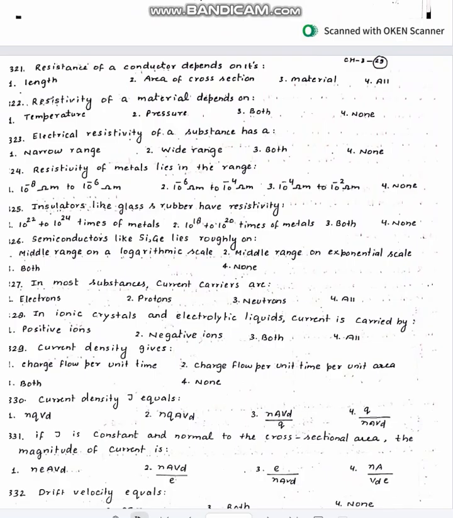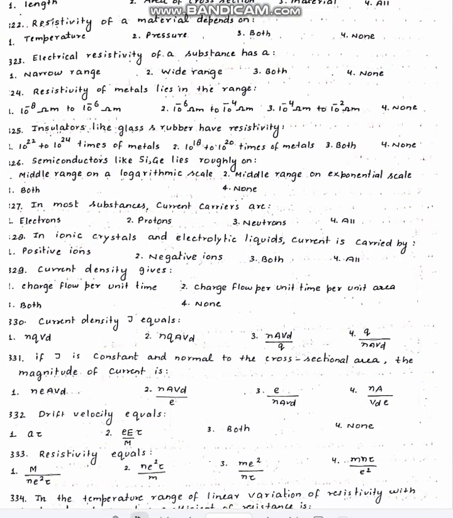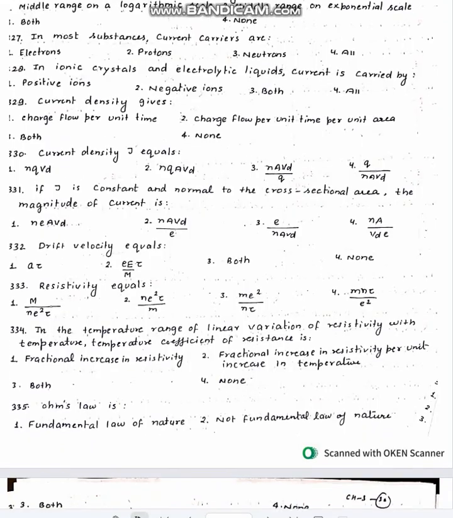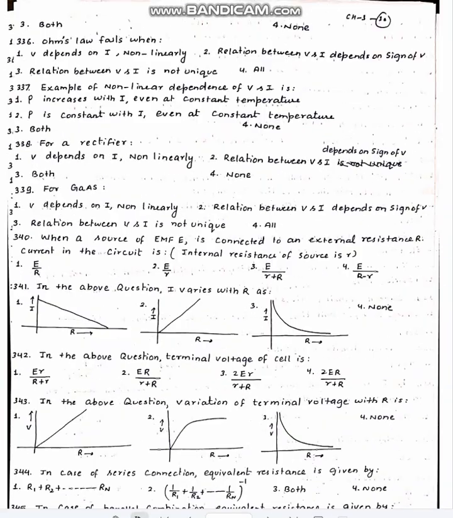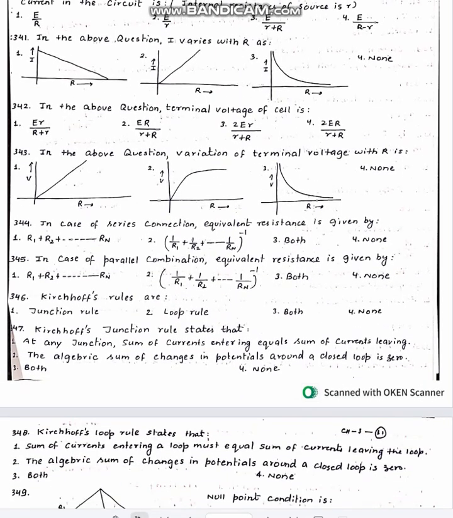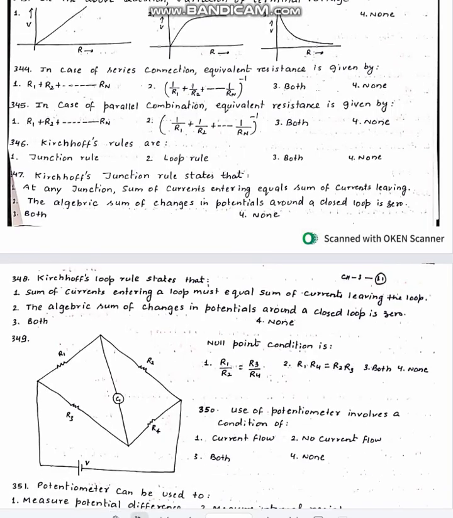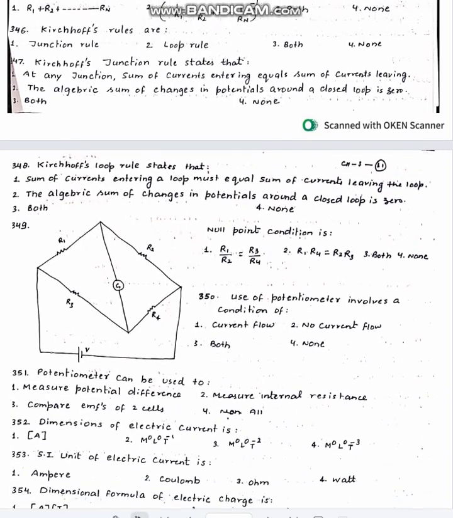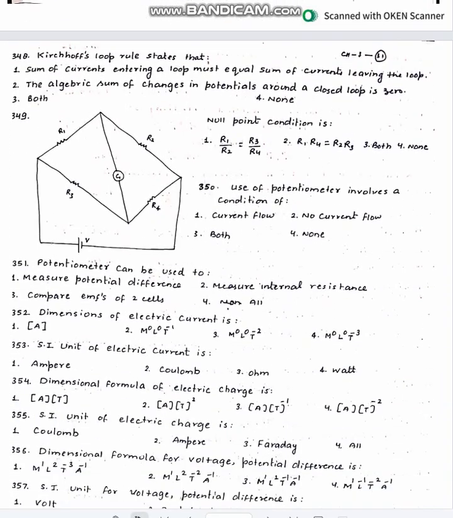And we have concept of work done, again statement of Ohm's law, SI unit of resistance, dependency, resistivity, variations for different materials. Then we have current density, drift velocity, resistivity. Then we have certain questions based on non-linear dependence of voltage and current, that is variation of Ohm's law in different cases. Then we have graphical based questions, then series and parallel based questions on resistances. Then we have Wheatstone bridge circuit, its balancing conditions.